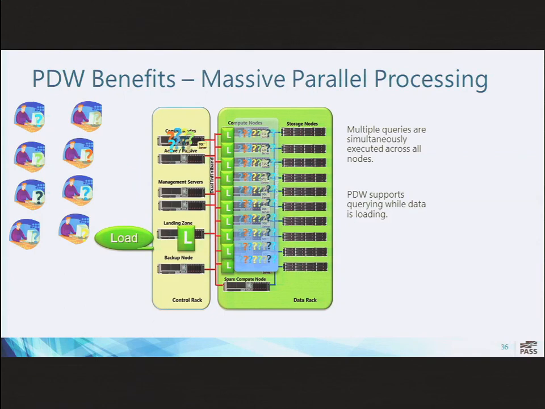And the cool thing too is while that's going on, you could be loading the data at the same time without causing performance problems. They use Dual InfiniBand. It's an internal network with multi-gigabyte cards that they use on there. So the performance is extremely quick because of the extra bandwidth that they have when they're all talking to each other.